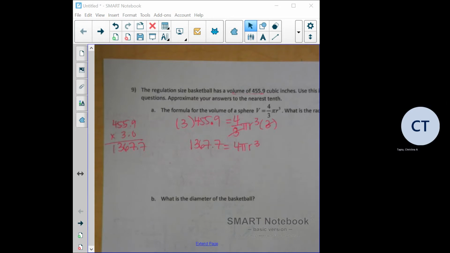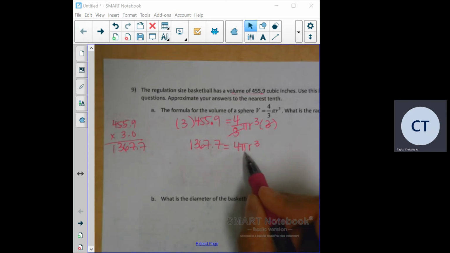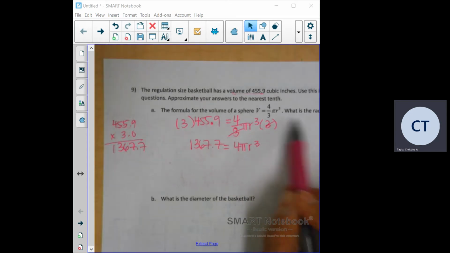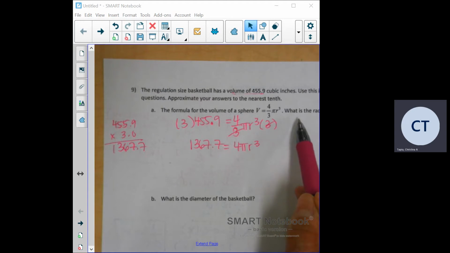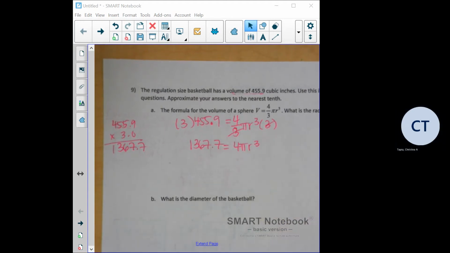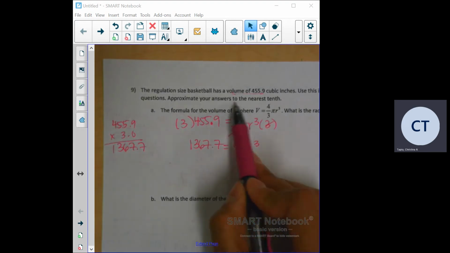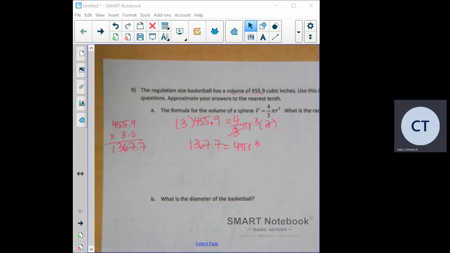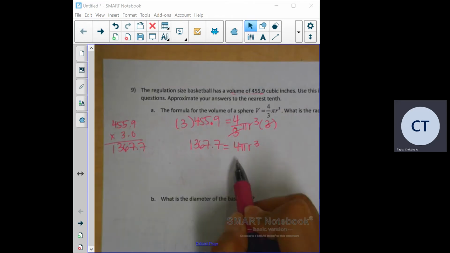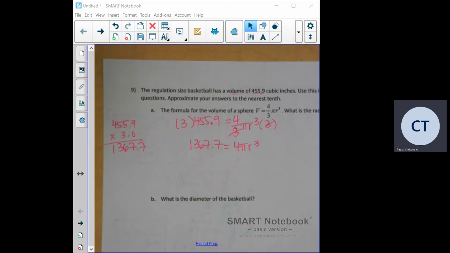So, 3.14. For this one, don't approximate it. If we do tell you to approximate it, we'll put it in the directions. If we don't tell you to approximate it, we'll just say leave in terms of pi. For this question, the problem does say to answer to the nearest tenth, so you would plug that into your calculator. There's a pi symbol that I'll show you how to use. But if you don't have that, you're just going to keep it in terms of pi. So just keep pi in the answer.